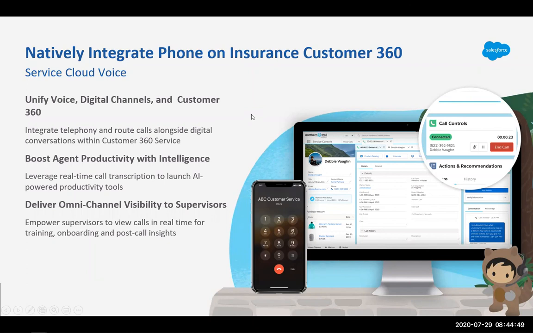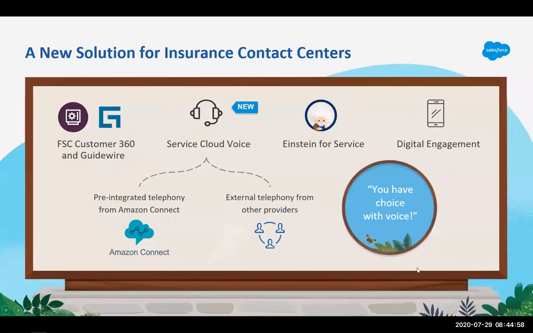Service Cloud Voice is part of a new solution to address the needs of contact centers across the globe. With that solution, we're bringing together Financial Services Cloud for insurance, Guidewire, our Service Cloud Voice telephony, Einstein for Service, which is our AI that's been optimized for insurance service transactions, and our digital engagement capabilities.